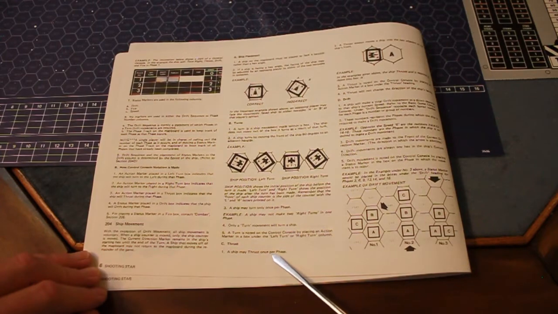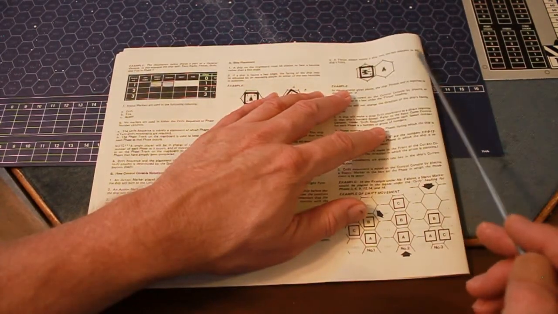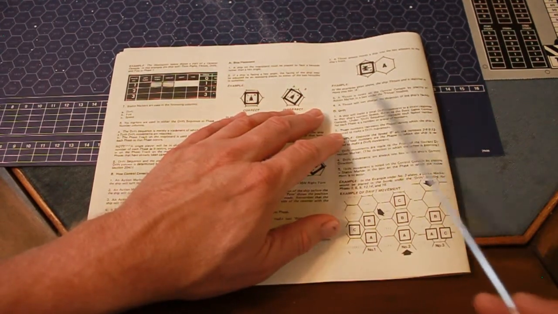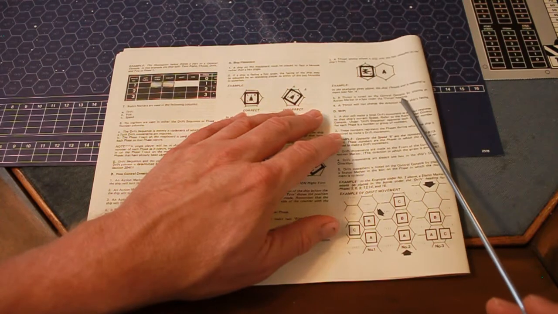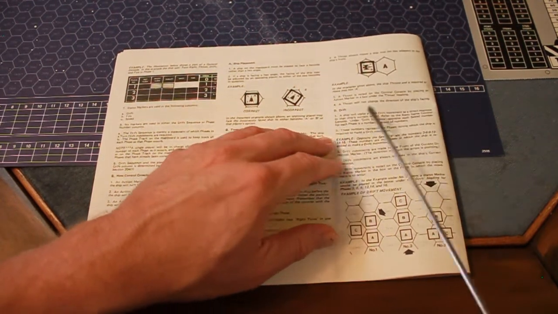A ship may thrust once per phase. A thrust always moves the ship into the hex adjacent to the ship's front. A thrust is noted on the control console by placing an action marker in a box under the thrust heading. A thrust will not change the direction of the ship's facing.